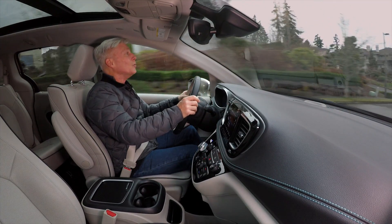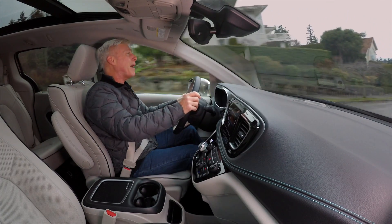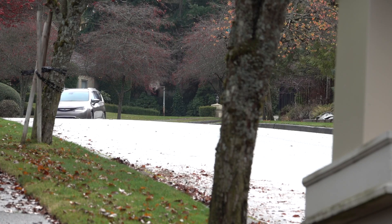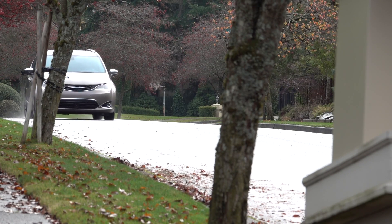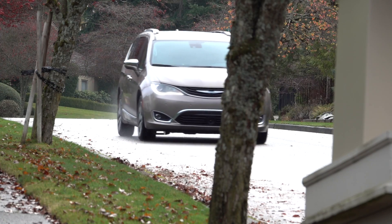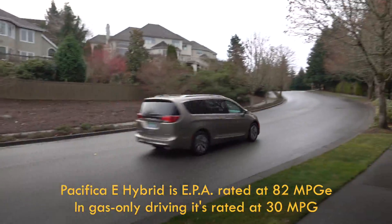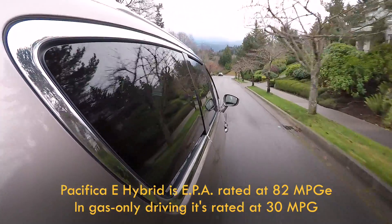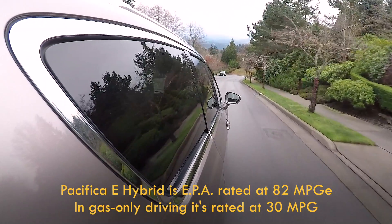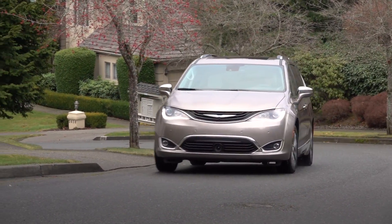My father, who wisely lives in a warmer, drier climate, regularly gets about 31 miles of electric range. He's buying much less gasoline now because by charging every night, he gets about 200 miles of electric range each week — that's 11,000 miles a year. In the real world, I'm averaging about 28 miles per gallon after the battery is depleted, which is much better than the Sienna, Odyssey, and Sedona, which overall average around 22 mpg.